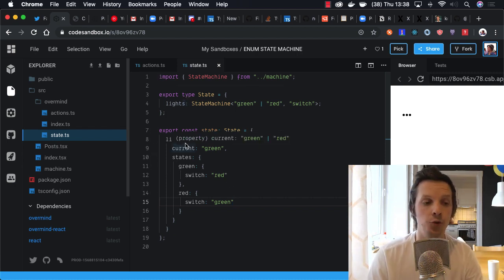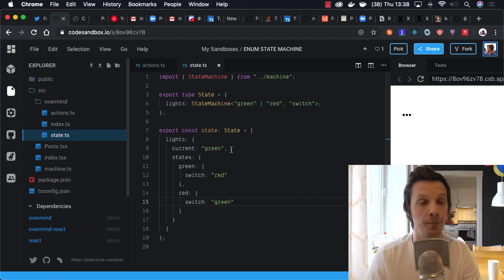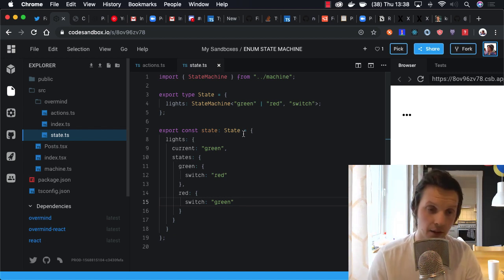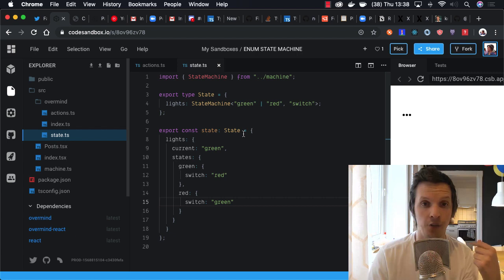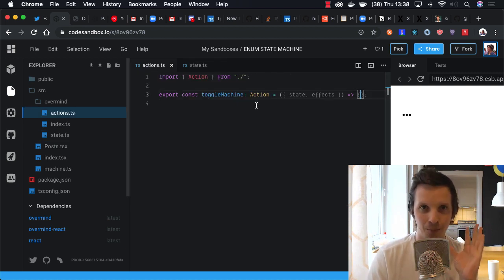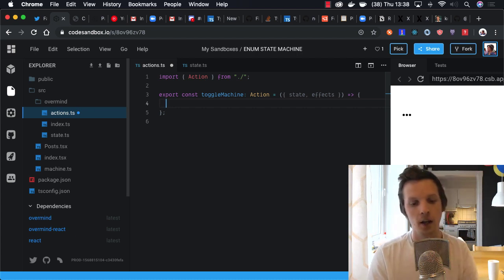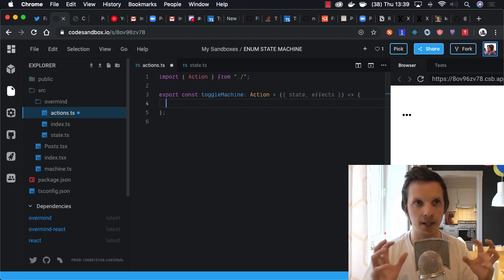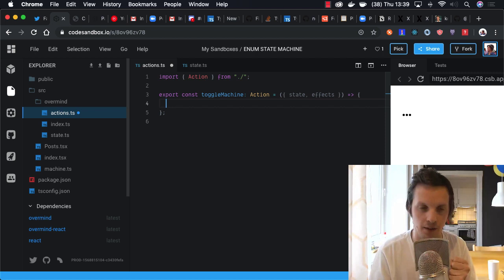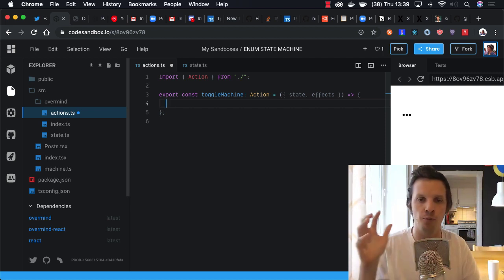Now the question is, how do we transition it? And how do we manage things like actions and services, as they're called in XState? Well, in Overmind, you already have actions and you have effects, which is basically services. But then the question becomes, how should you express these transitions and handle them? And this is where I got a light bulb moment after playing around with this some more, after talking to Farsad. A way I think this could work is that, because in XState you define everything inside the machine, while in Overmind you split up your state from your logic.